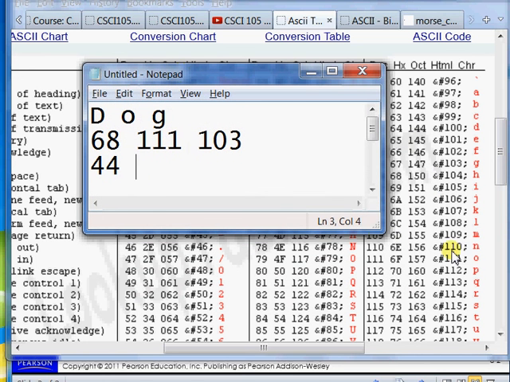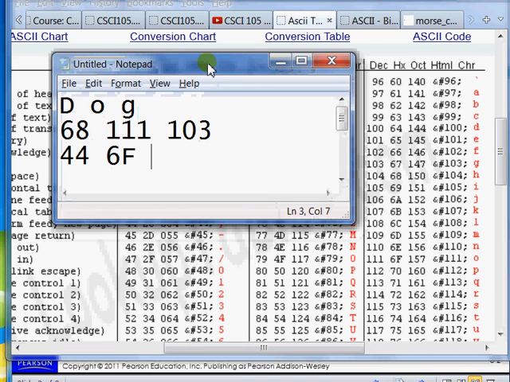Here's our O, it's 6F. Boy, that looks unusual. We'll hang in there. We'll look at how to count using the hexadecimal number system in a later video here. And then the last one I want to pull up here is a lowercase g, and that's 67. Now, why are we bringing up the hexadecimal number system?